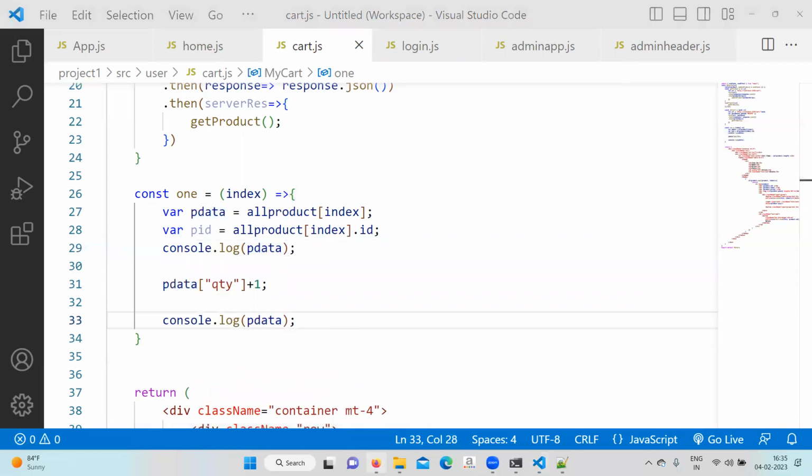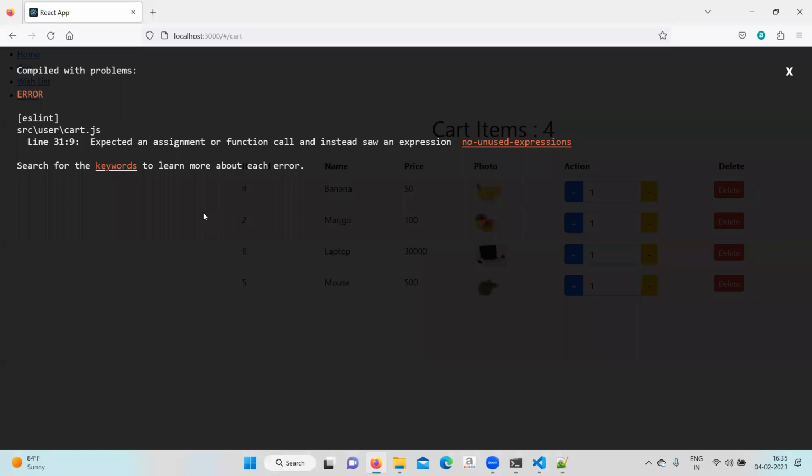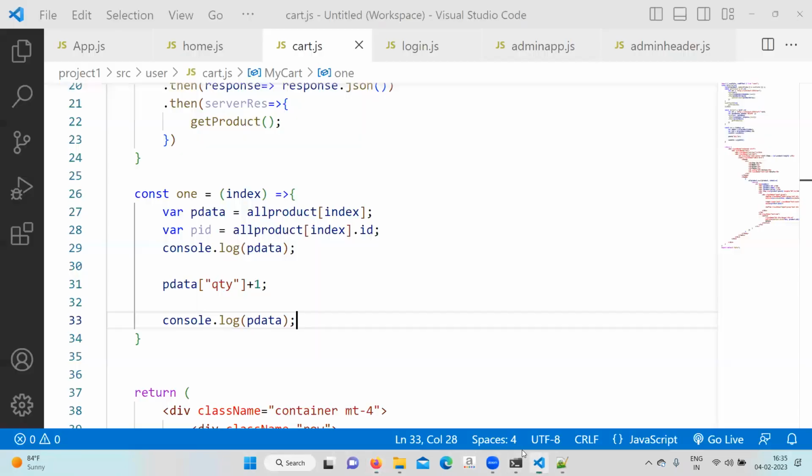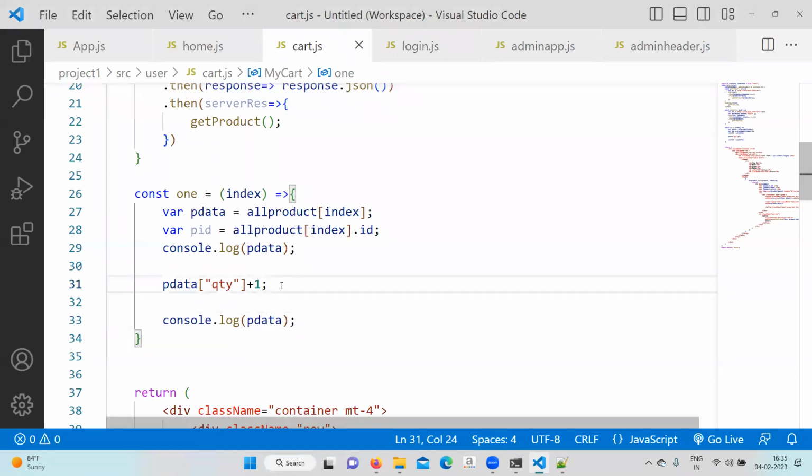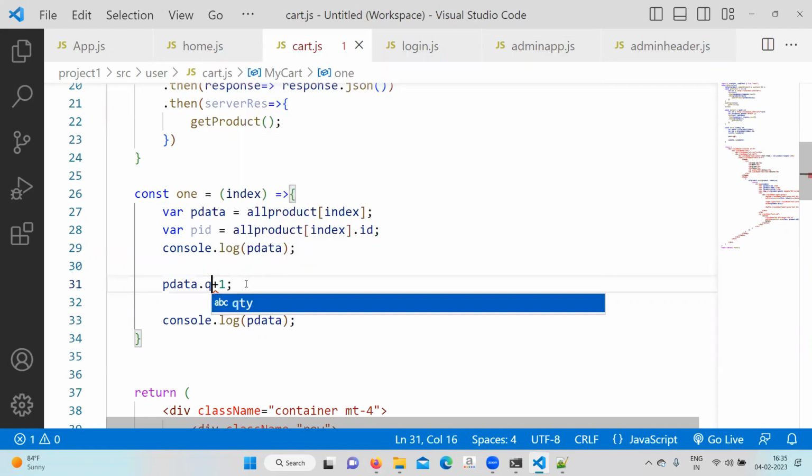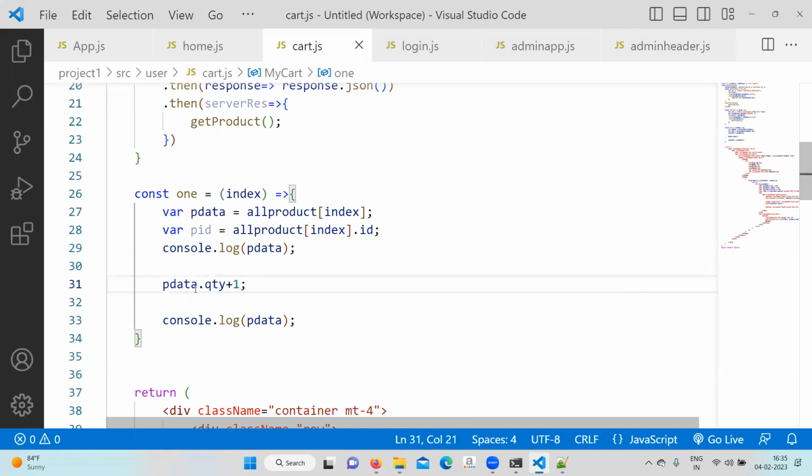Hold on. Line number 31, yes, here it is showing an error. pdata.qty. Will it work?